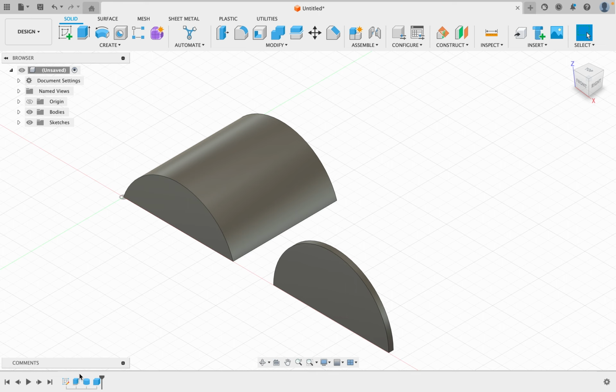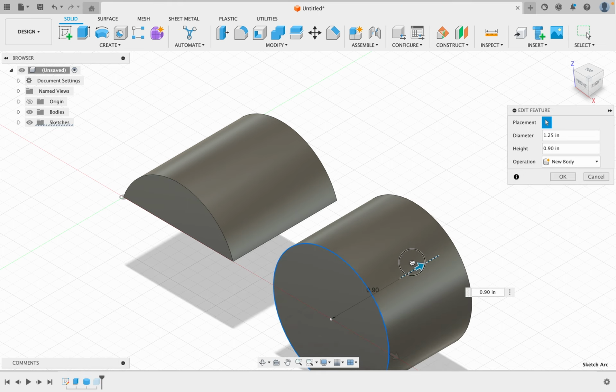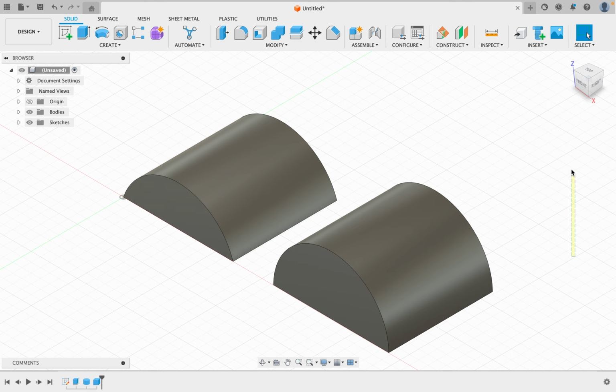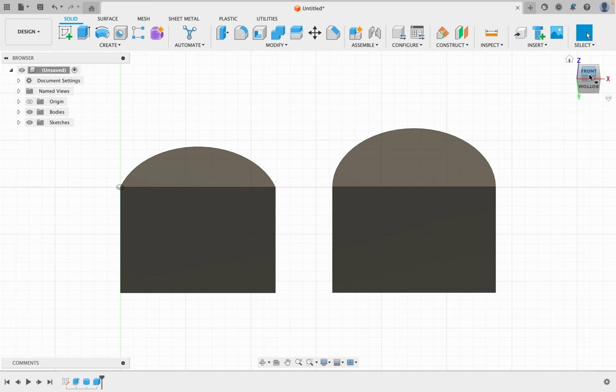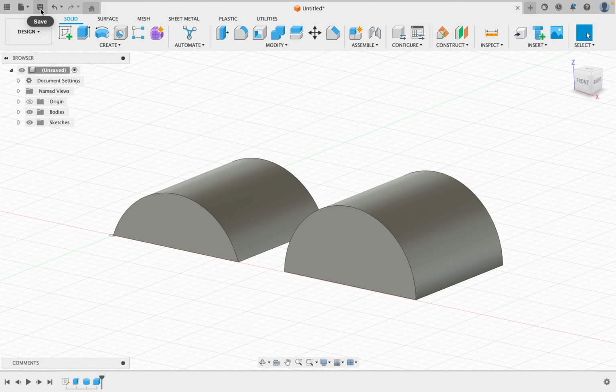We would just have to change the cylinder dimension here. We want this to extrude. Mine was 1 1/8. And then you would have your cylinder here as well. So those are the two ways to create your arcs.